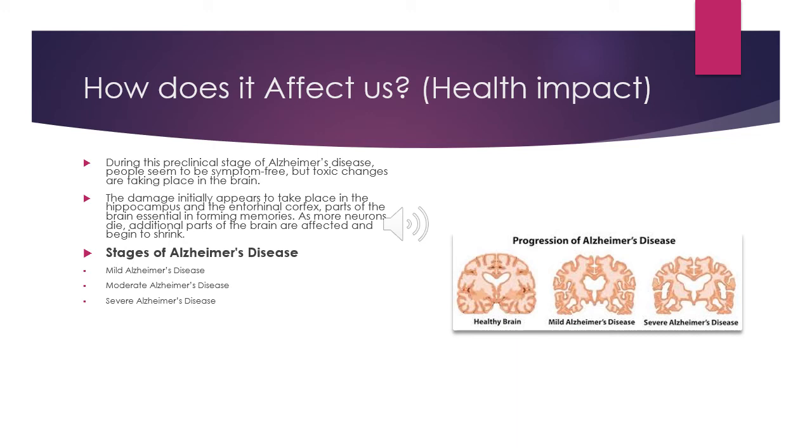On the bottom right, you can see the progression of how your brain deteriorates over time during the Alzheimer's disease stages. On the left, you have the full healthy brain. It's all full. Once you start reaching your mild Alzheimer's disease, again, forgetting basic things, your functionality, anything like that, it starts shriveling up on the sides. You can see it has a little bit of volume in the middle, but it has already shrunk a lot compared to the healthy brain. And once you get to the severe stage, mostly all pieces have shrunk, and it is just sitting there basically, not being able to receive anything in.